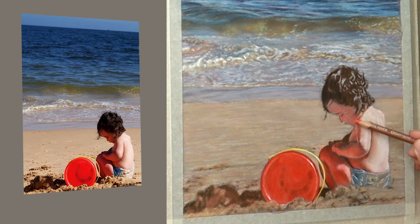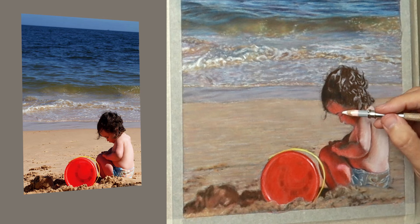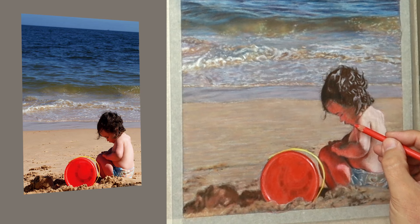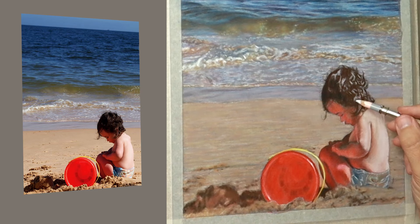Before I put the glaze over the hair, I'm going to do the skin tone here — using red, lemon yellow, dark green, and a little bit of brown here and there just to create the shadows I need. You've just got to paint what you see because there's not much detail at all, so you have to shape it and feel how it feels. If it feels wrong, it needs attention — that's what I go with. I don't look and think 'there's something wrong,' I sense it. If I feel something in the portrait doesn't feel right, it needs attention — that's how I do it.